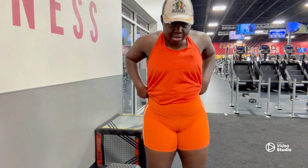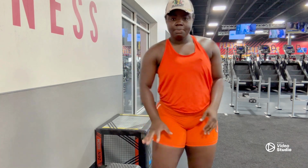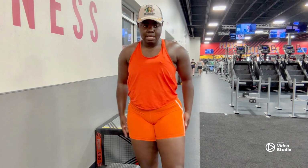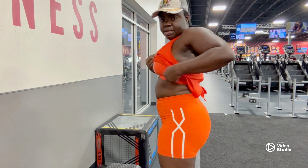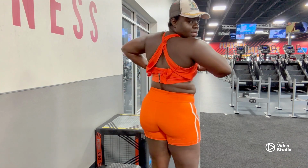Okay, so now I'm going to move to some weighted exercises. I'm going to do 2 bicep and 2 tricep exercises, and 1 inner thigh as well. So let's go. This is what we're working with today. Long way to go, but going.